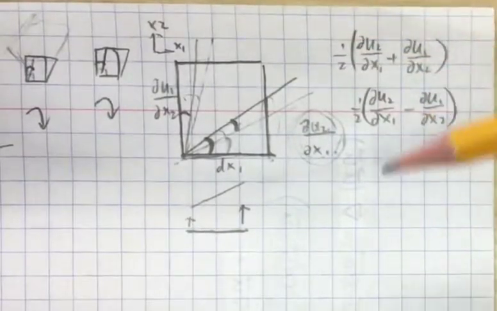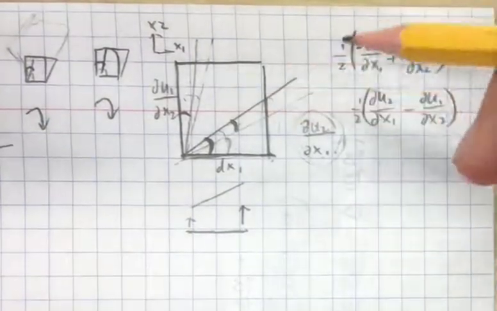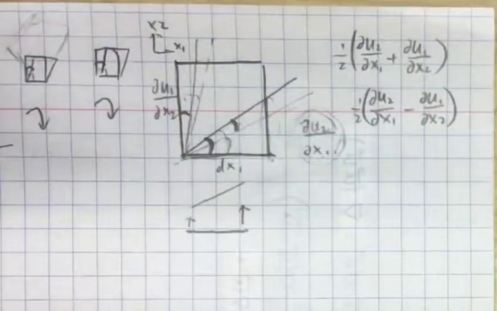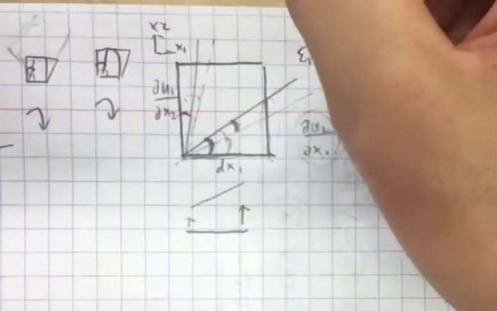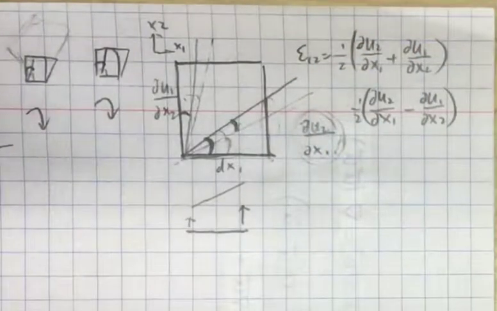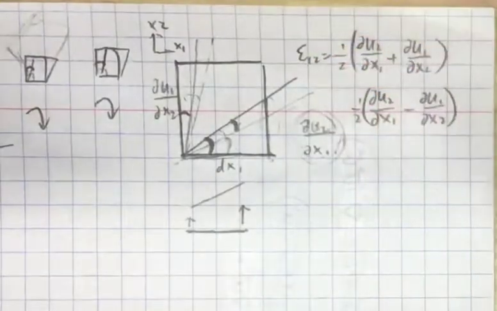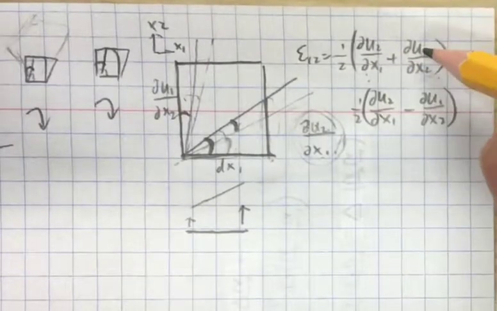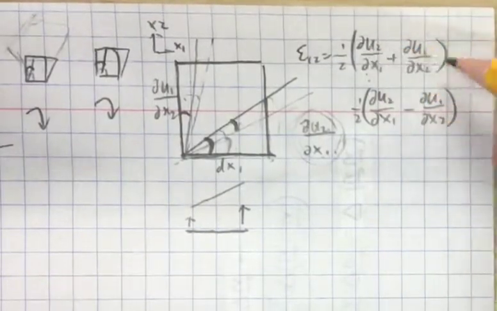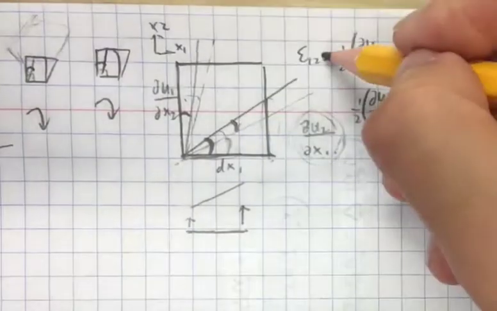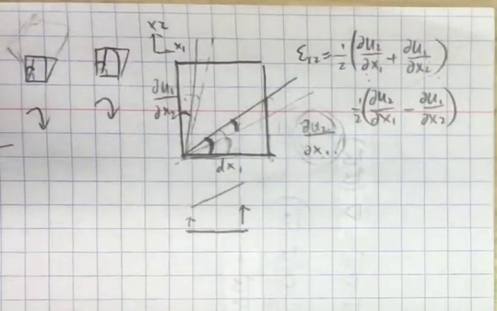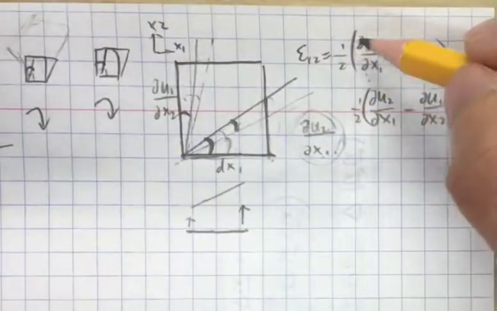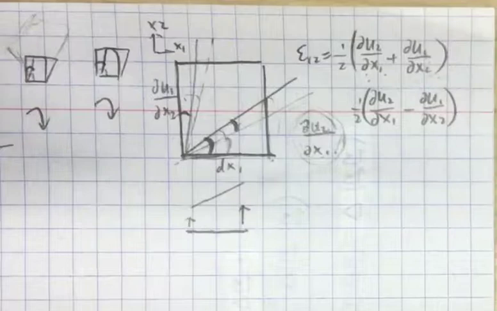Okay, so now I'll tell you. This part, which we artificially made to be equal on both sides, is what we call epsilon 1,2. We call it epsilon 1,2 because it involves two directions, right? Both the two dimensions and the two velocities on the two dimensions. So this thing is called epsilon 1,2. Also, you can see epsilon 2,1 is what? Epsilon 2,1 is half of du1/dx2 plus du2/dx1.